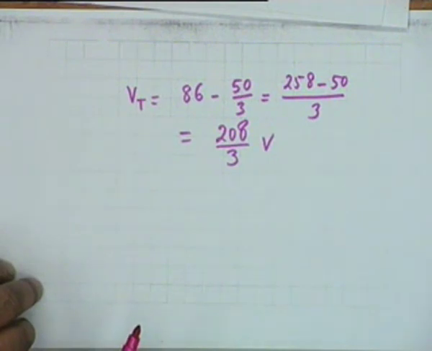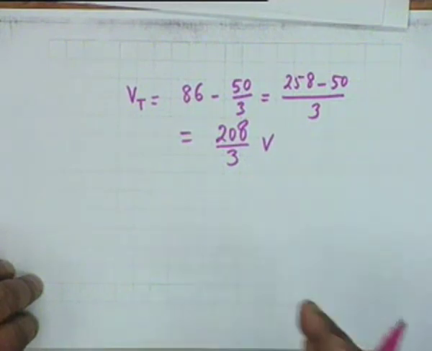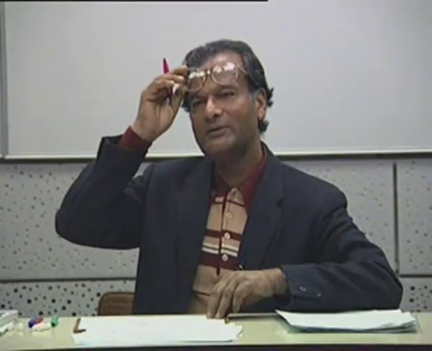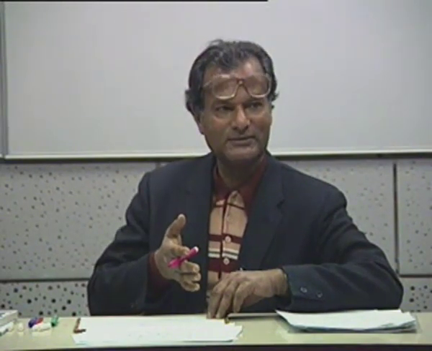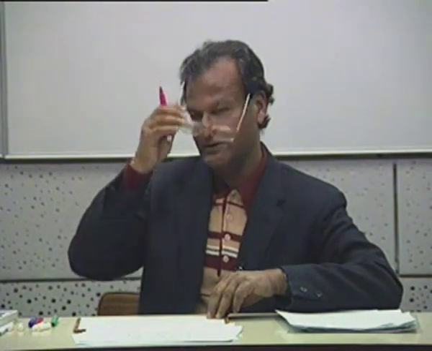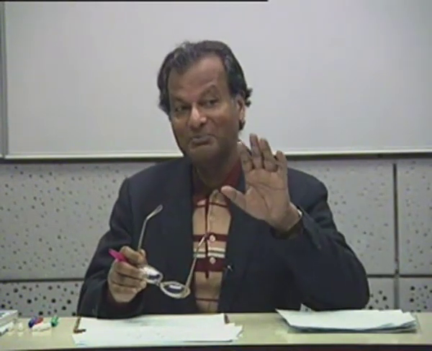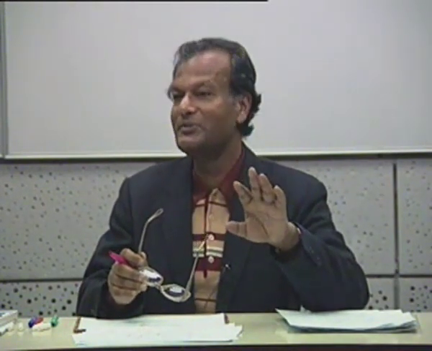Let's find Rt by both ways, both interpretations. That is by finding the short circuit current and also by measuring the resistance, equivalent resistance. It turns out that the second approach, namely finding out the equivalent resistance by killing sources, that is by killing which sources? Independent sources, that turns out to be easier.